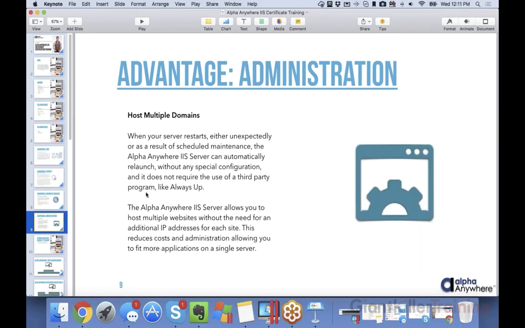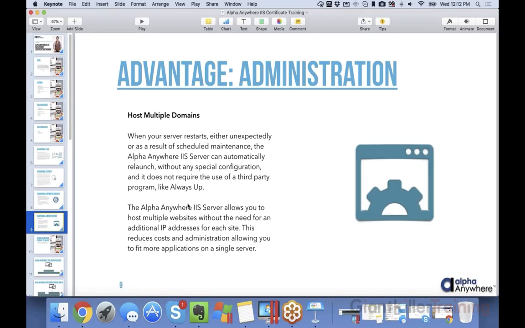And then administration. One thing that's nice about IIS is that it has a lot of built-in administration functions to host multiple domains and set up multiple domains with different versions of the Alpha server installed. There are some really nice capabilities within the IIS administration that you can take advantage of when you deploy Alpha in the IIS environment. And the nice thing is you don't need multiple IP addresses for each site. You can spin up these sites, and IIS is going to redirect the traffic as needed.